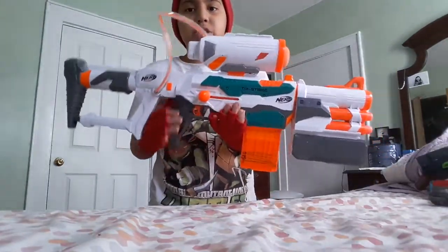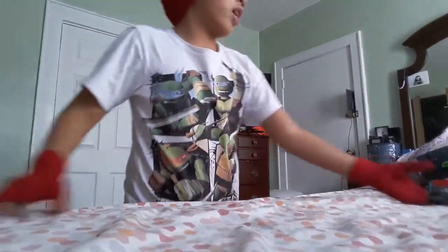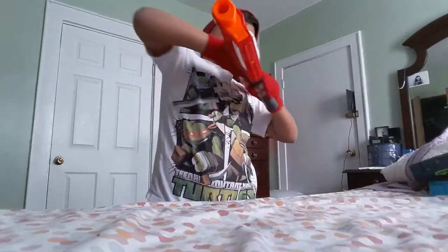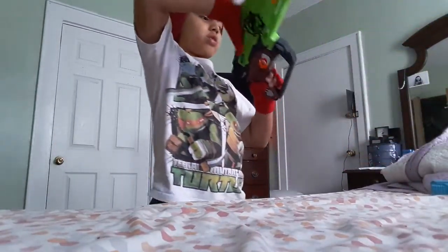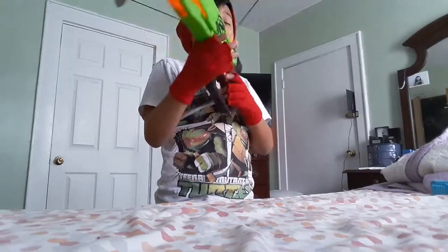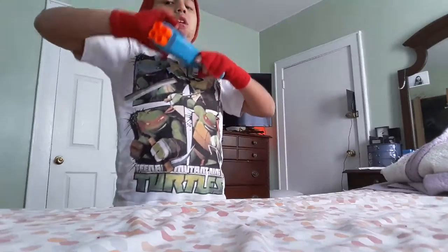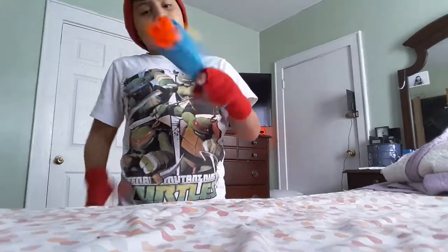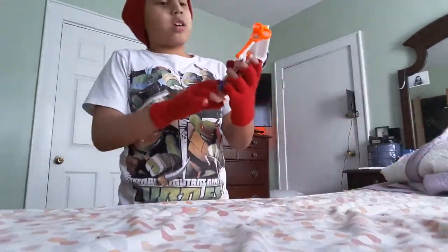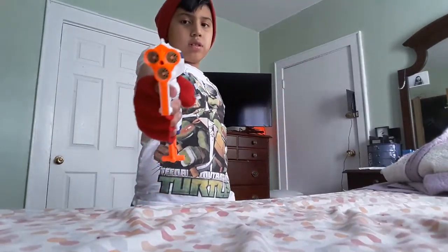Let's try... You know what? Let's just show you the tri-strike right here. Tri-strike. And I also have the Mega Magnus Nerf shotgun. So, yeah. I have that. I got the zombie crossbow. The zombie crossbow. And I have the Ultra Tech 4 gun. And I got the N-Strike Elite Nerf gun. Pistol.